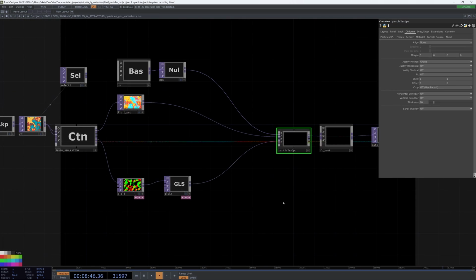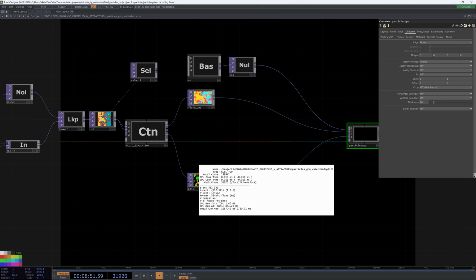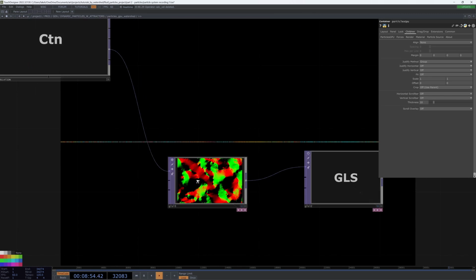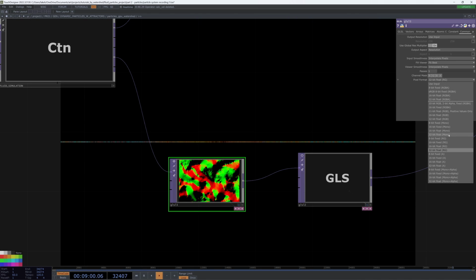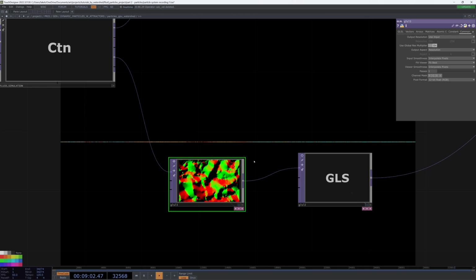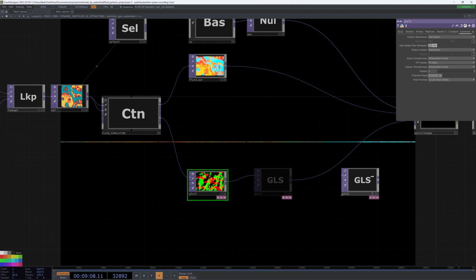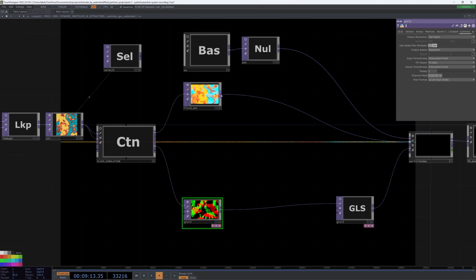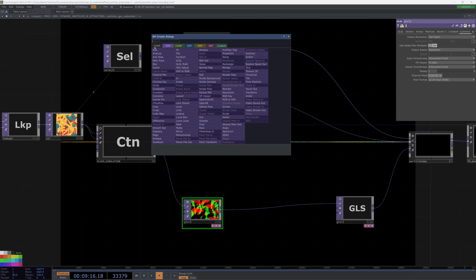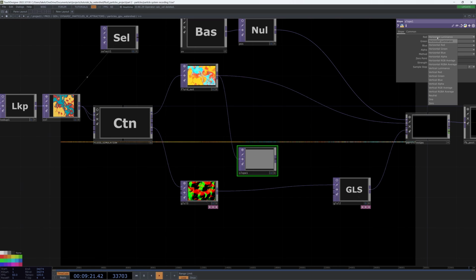Now, we don't see any action here, and the reason is because we are still passing in RG format textures, and we need to be passing in a B value if we want vertical motion. So I'm going to change this to 32-bit float, RGB. And then we just need a vertical measure to pass in. So I'm going to middle mouse on our fluid. I'm going to pick a slope. I'm going to set the red equal to vertical luminance.